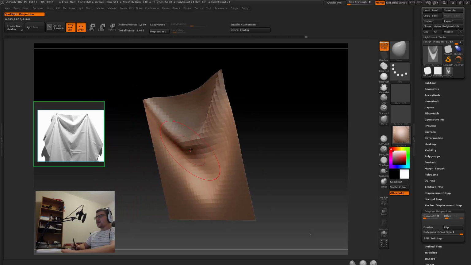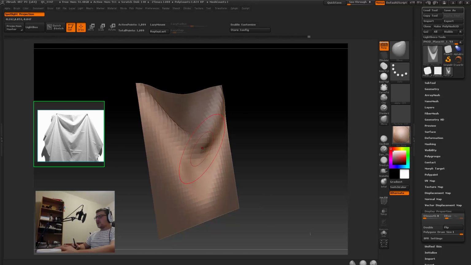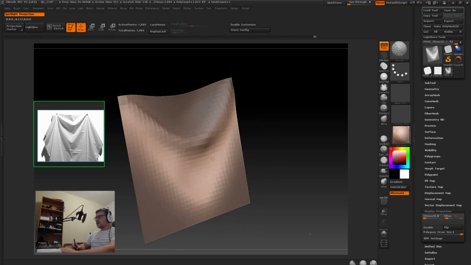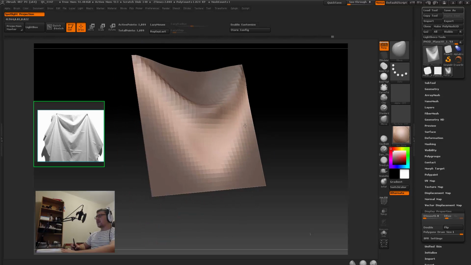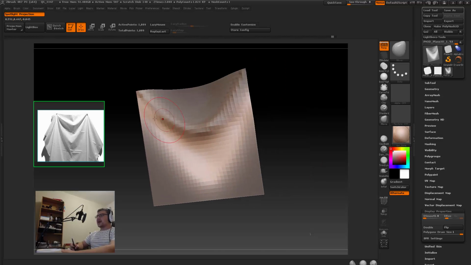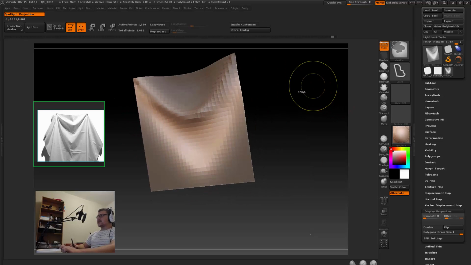Just to emphasize this top profile. You can hold down Control in the move brush, Alt, and then that will allow us to push and pull these polygons along their face normals. So that's going to give us a nice alternative way of, instead of rotating the canvas and then pulling towards the back or the front, as you've seen there.